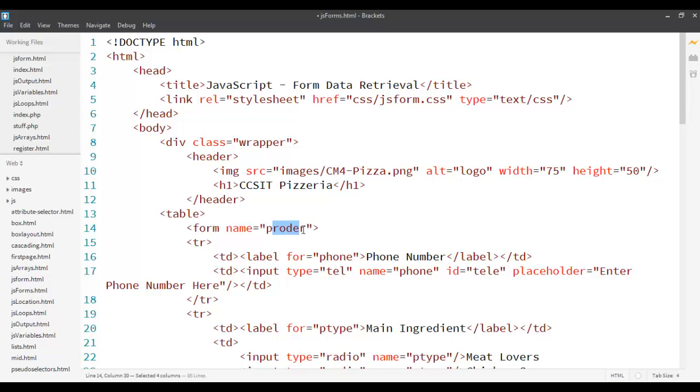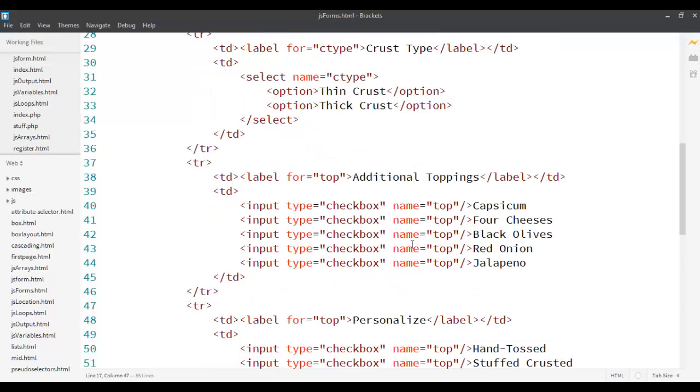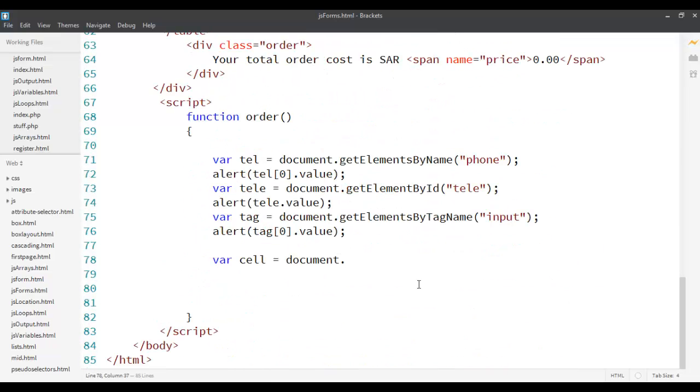Let's change it. It should be p order, pizza order. Okay, I'm going to change that over here. So it's p order, the name of the form, and then the name of the element, which is font. Okay, so let's go down. Say what is the name of the form? P order dot, what's the name of the font? Now this will give me the handle. The same thing that I was doing over here, I'm doing it over here.